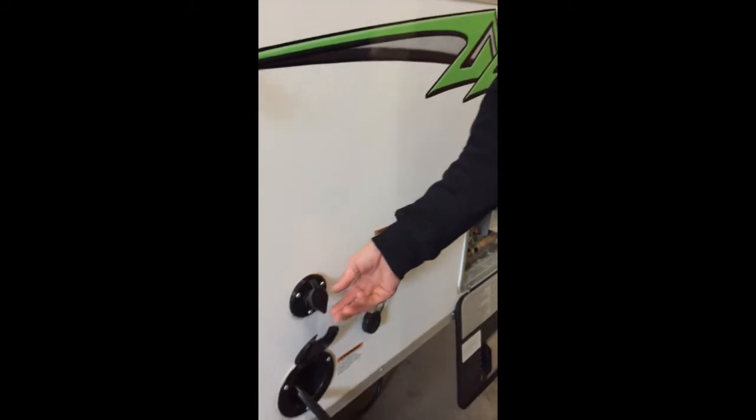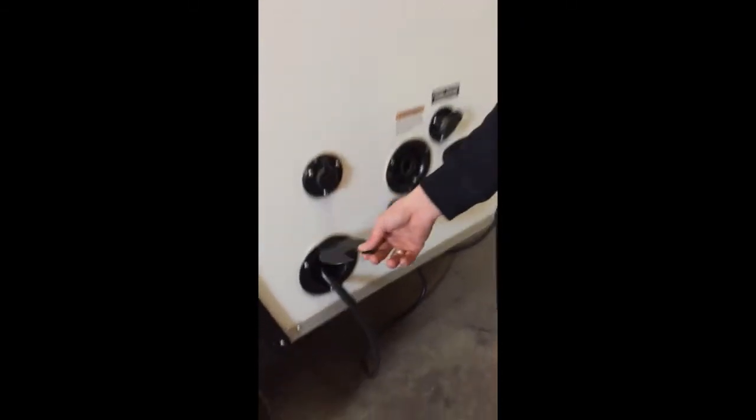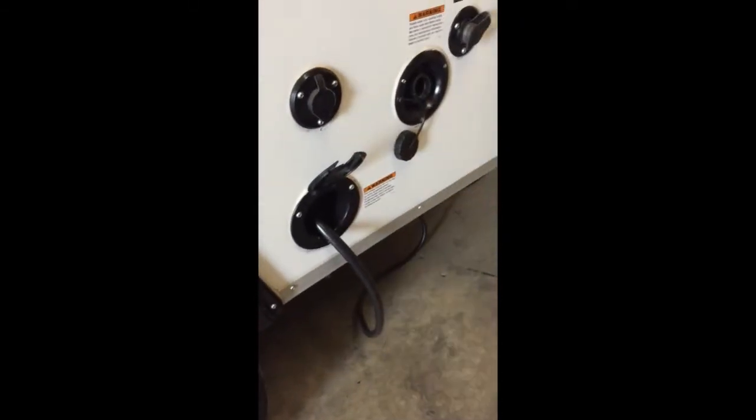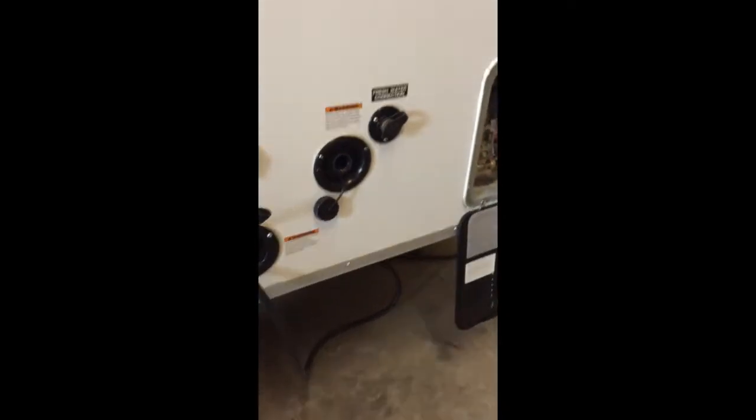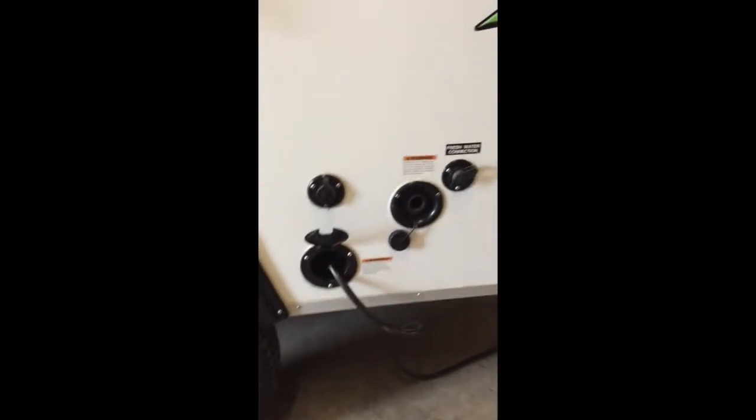This is where your cable hookup is. If you're at the RV park, you can hook the cable up. You have a spot inside, right here next to it, that you can hook up if you have a TV. Then you got your 30 amp cord here. Okay. And I'll show y'all how to put that away whenever we close it all up. But basically you'll just push it all in and keep running it in until it's all the way in.